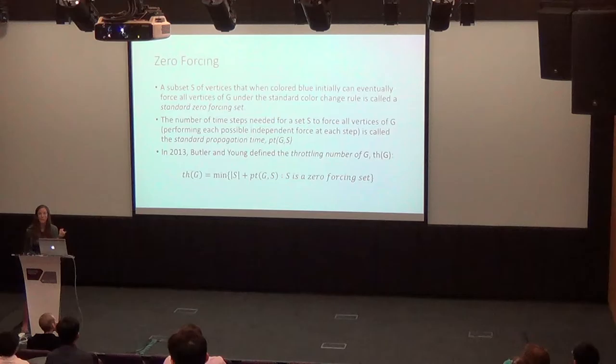Sum up the size of the set of vertices that are colored blue and the number of time steps needed to color the entire graph. The observation that we made during this workshop is that this zero forcing set is also a capture set. If you put cops where all the blue vertices are, then you can capture the robber. Here's the point in the talk where normally I go off to the side and draw this picture and ask, do you believe me? It's a capture set, so let me briefly explain it.